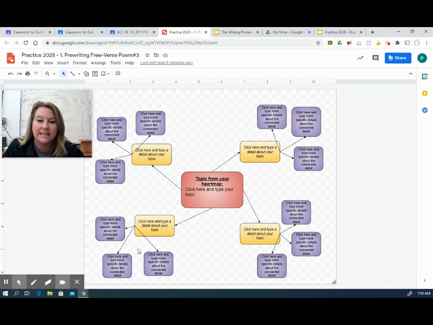After completing this step of pre-writing, once you've gathered all your details, and remember, it's fine if you don't fill up the entire cluster or web, but it's not okay if you fill up just 1 or 2. You need to have enough good solid details to go ahead and create a first draft. If you can't come up with enough details for that reason, then you probably need to abandon your topic and pick something else. So you might have to revisit that heart map.